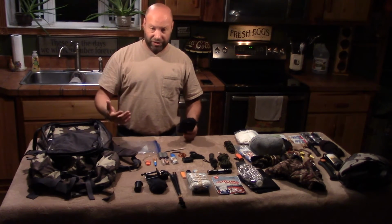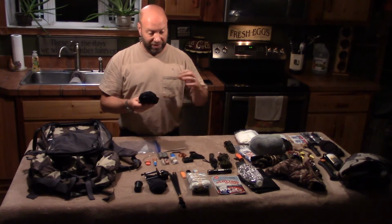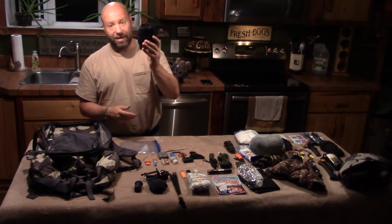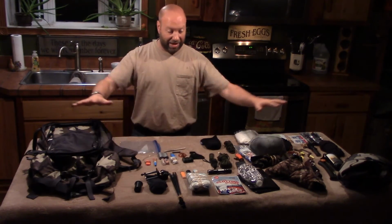And then if I shoot a deer and I'm out there trailing one, who knows how long I'm out there that night or where I'm going. It's nice to know that regardless of your cell phone dying in your pocket, and you not realizing how fast it's dying, it gives you a way to charge it. So these little chargers come in real handy. They don't take up a lot of space. But that is basically everything in a nutshell.